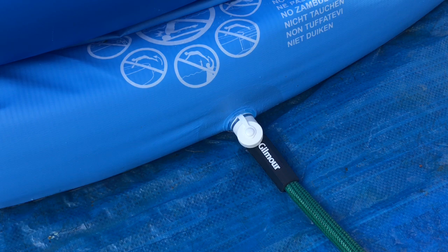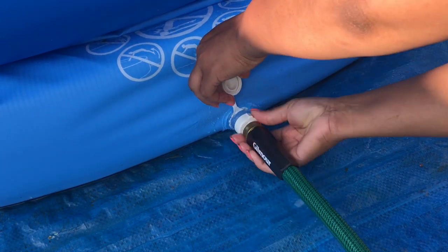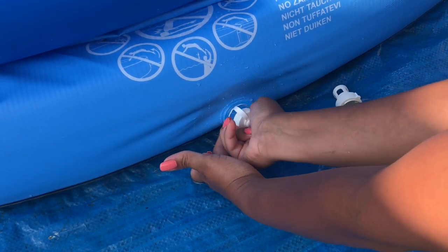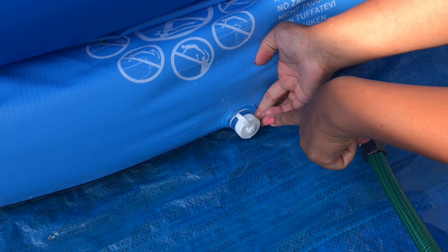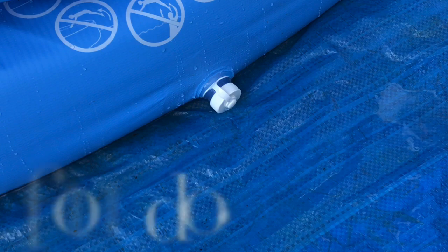All right, you guys, so now I'm going to stop draining the pool. I'm going to unscrew this. And the water's going to come gushing out, and I'm going to have to close it real fast and then replug it from the other side. It may be kind of hard to stop, but I did stop it. But what you want to do is go ahead and plug it from the inside now, and then retighten this. And now you're going to retighten.